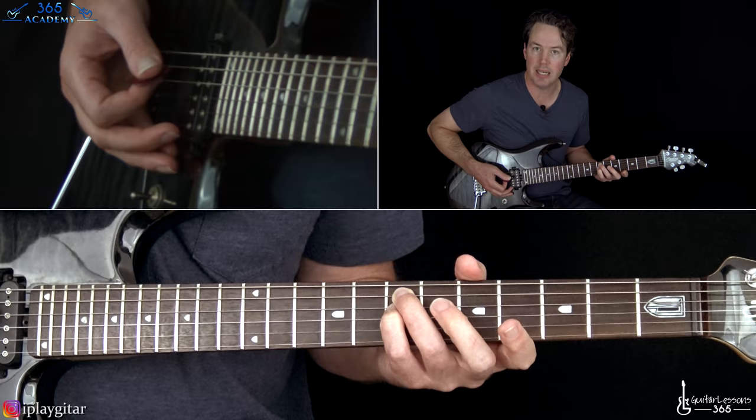Then that same fast lick, and the same ending pretty much, except right here, instead of going, he has this. So instead of ending with that note there, just a bend at the 10th fret on the B. And then we're back into the same chorus. Then kind of hit that first fret power chord up a couple times. And then we get to the interlude section.